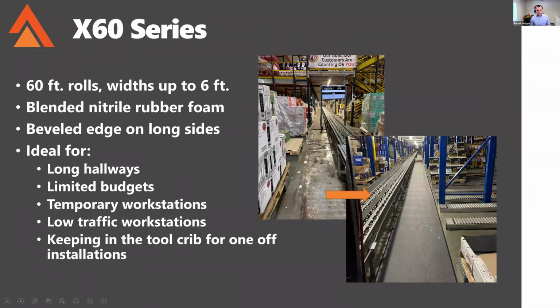Touch briefly on the X60. This is our entry-level anti-fatigue mat. It's a roll mat. It's a PVC blended nitrile rubber foam, available in widths up to 6 feet, and then in rolls of 60 feet in length. So this one has the beveled edges on the long sides, but it can be cut to length. So it's, like I said, an entry-level type product.